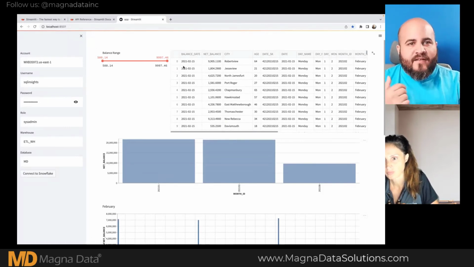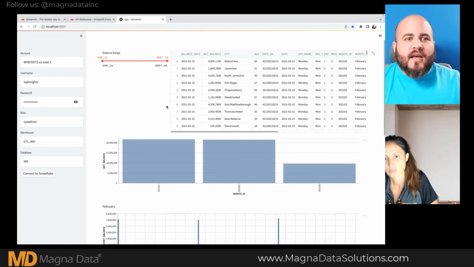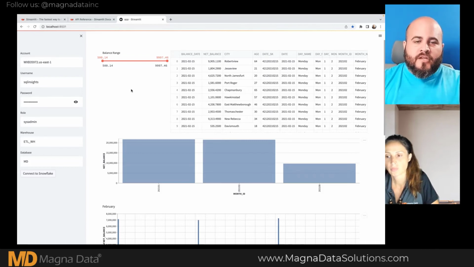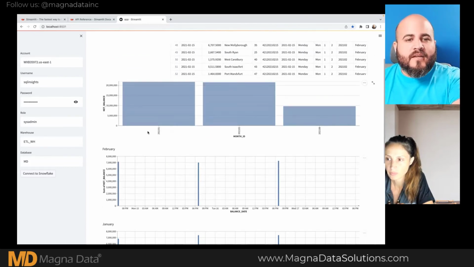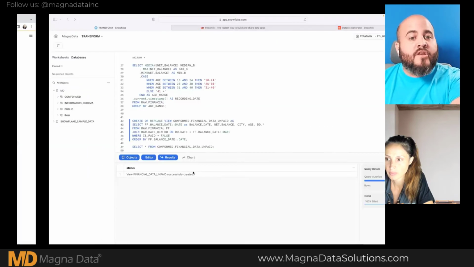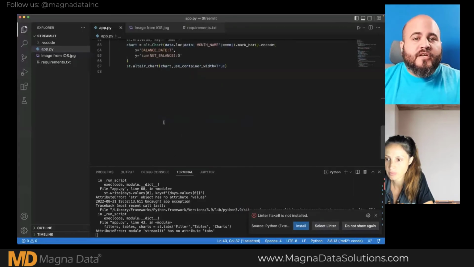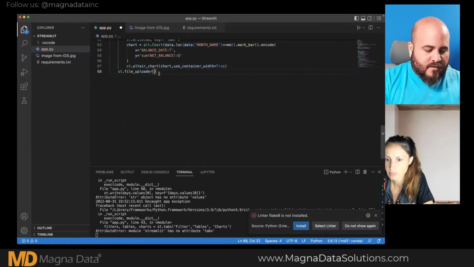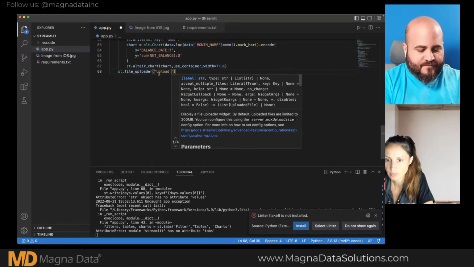So part of the components, we have sliders, we have tables, data frames, we have charts, we have file uploaders. You can upload a CSV and do aggregation. So if we're going to use pandas, I could take a CSV file and load it into Streamlit by using a file component. Today, we're not going to go over the file components, but I do want to show you how a file component looks. So I can go here and say st.file_uploader, upload your file.